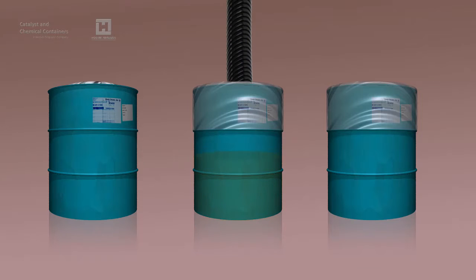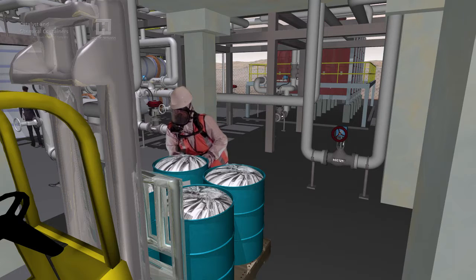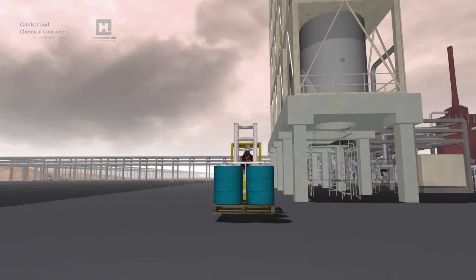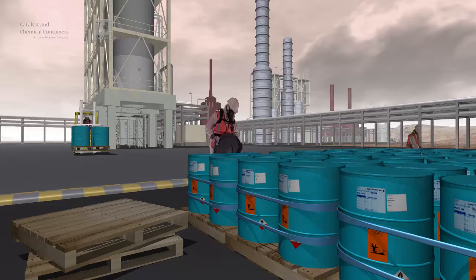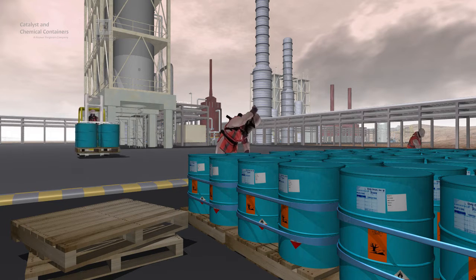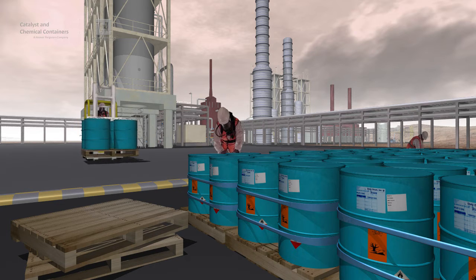The process must be halted every time a drum is full and the liner has to be sealed. The drums are placed on pallets, 4 drums per pallet. A forklift then transports the filled drums to another part of the site, where 2 workers place lids on the drums and add necessary stickers to properly identify the contents of the drums. The drums are strapped against tripping over or falling off.